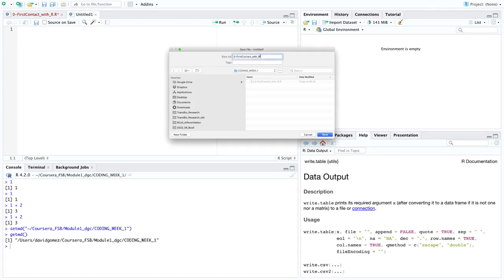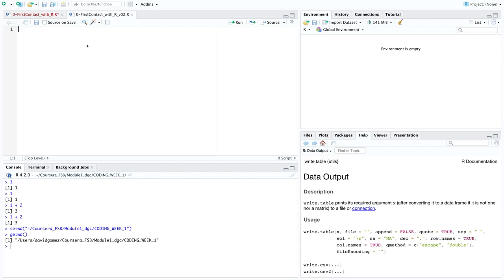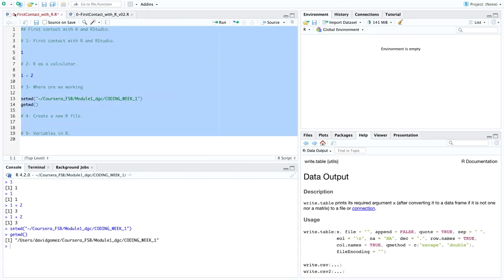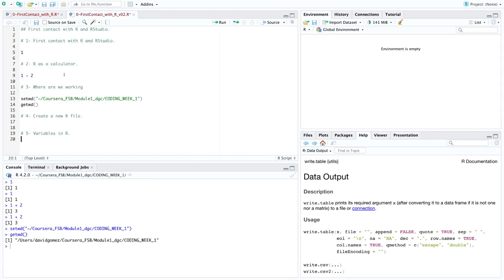Let's say the same name, version 2, very important, .R. The .R is telling us this is an R programming file. I save it here, I get this one, fine, it's basically the same as before. If we want to keep working in this second one, I just can copy and paste. So now I have two files with the same source code.